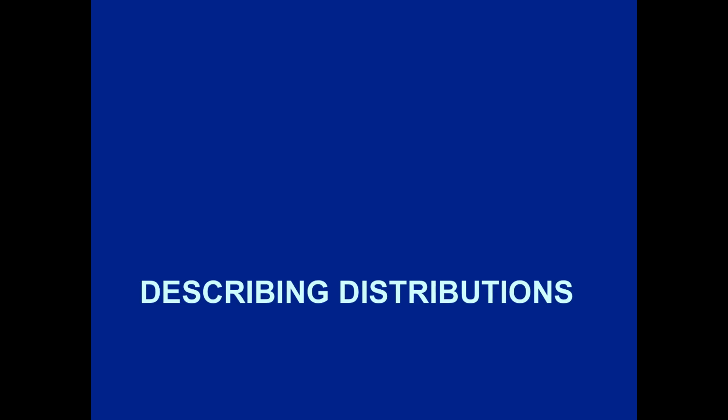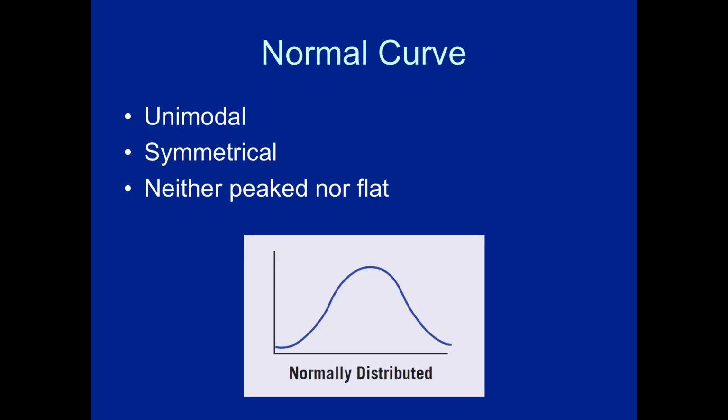So these are the new slides. For those of you who came in a little bit later, I posted them to D2L, but they're just a few new things, but they're all from the textbook. They are on D2L. So this first picture is of the normal curve. So a normal curve is unimodal. That means it has one mode, which you can see here, there's only one here. Then it's symmetrical. So if you cut this in half, lengthwise, this left side and the right side would be the same. And then it's not peaked and it's not flat. And you'll understand what that means a few slides from now.